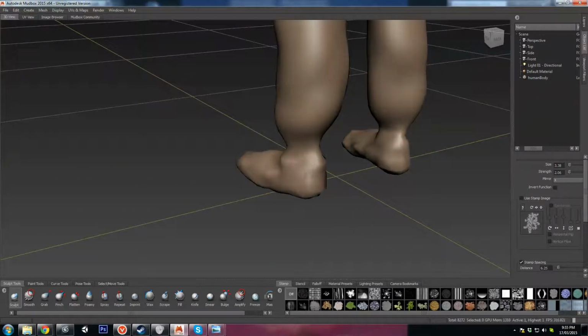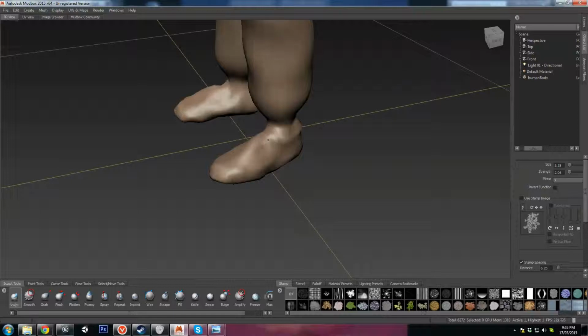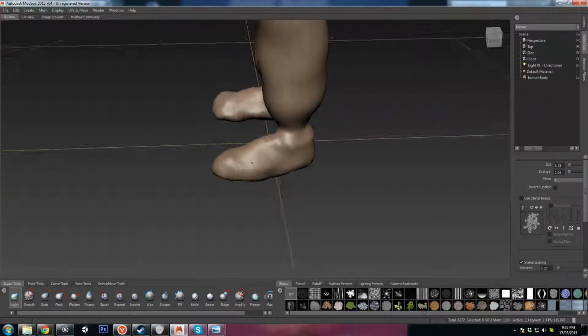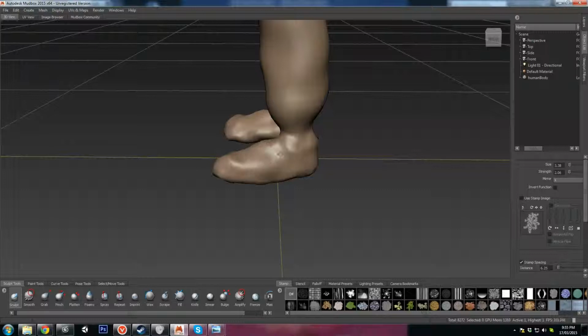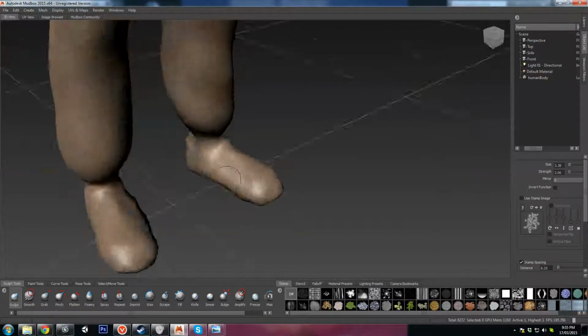Alright. There we go. Let's do that. We'll have a bit poofier here on the front. Alright, smooth this out. Okie dokie.